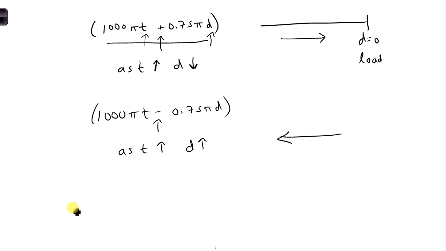Next, we can find the corresponding phasor. In order to do that, we can use Euler's identity. Using Euler's identity, we get 8e^(j0.75πd) times e^(j1000πt), and the other term as well: 6e^(-j0.75πd)e^(j1000πt). So following those three steps that you had in your handout. Now, the next step is to get rid of the e^(jωt) term. Notice we already did step 1. Step 1 was to make sure everything's written in terms of cosines, and that's already done for us. Step 2 was to write it using Euler's identity, and now factoring out the e^(jωt) term. We're going to take those out in the phasor domain, which is the third step.